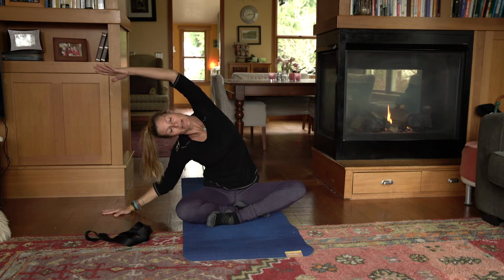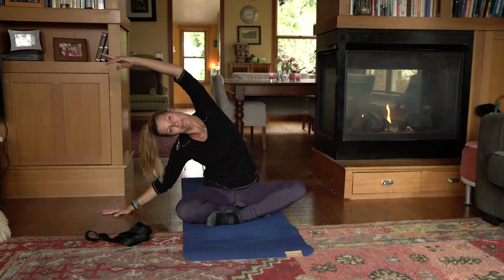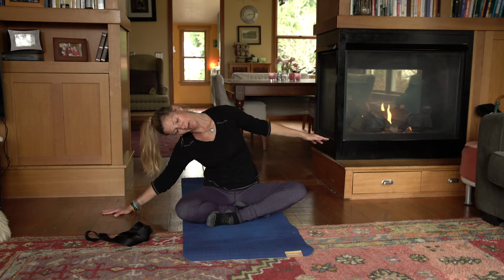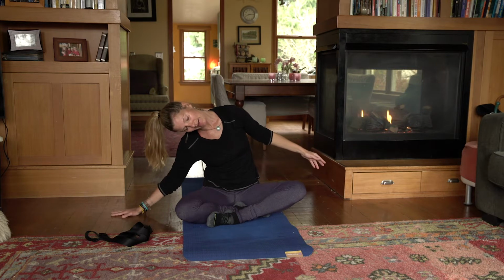right fingertips extending over, kind of letting that head go. So you're not holding tension in that neck. You're just letting that head hang. And let's bring that right arm directly out from the right shoulder. And you can bring it down to a little angle. I'm letting my head hang, so I'm not putting any tension in it.